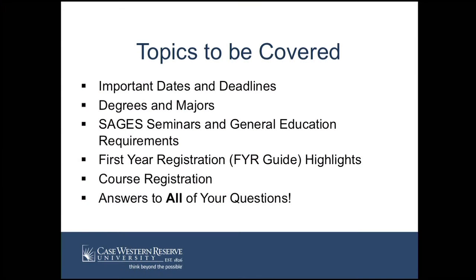So we've got some really great information to share tonight. We've got some topics that we want to review, some important dates and deadlines to cover. We're going to talk in general about the basics of degree requirements and majors. We'll talk about SAGES seminars and general education requirements. The first year registration guide, which is going to be a great resource to you throughout the summer and into your first year. We'll highlight some sections in there for you to pay attention to. We'll get into some information about course registration. But most importantly, we do want to spend some time tonight answering your questions.